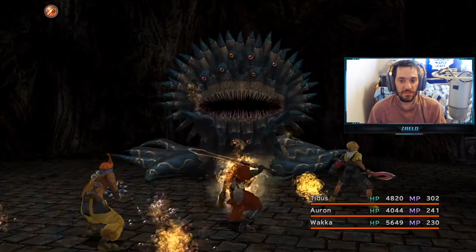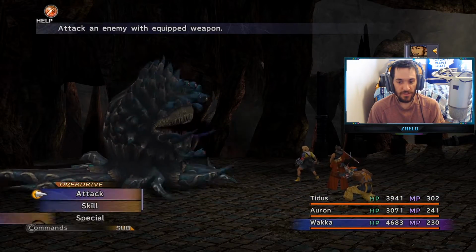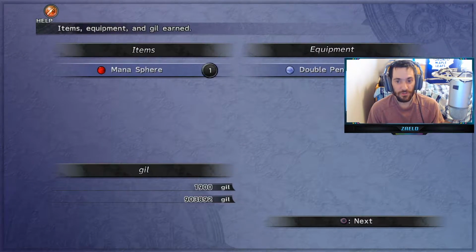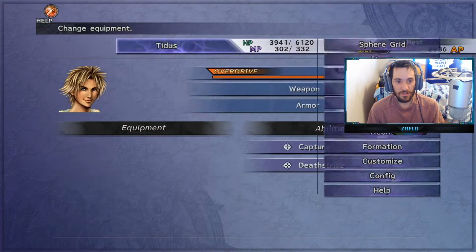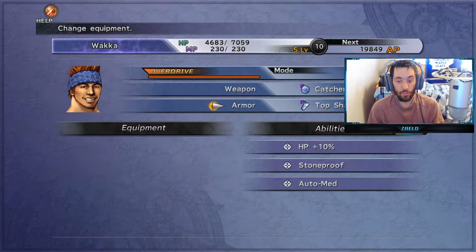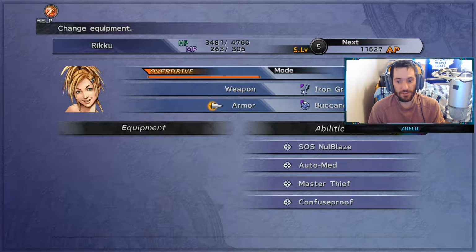Oh, pretty close to max damage. And dead? Nope. This round, he'll die though. There we go, he's dead. So pretty easy to kill the Great Malaboros, as long as you have the right armor on. See, Confuse Proof, Auto Med, Confuse Proof, Berserk Proof, Auto Med, and Waka actually has Stone Proof, which I got just in case. And then Riku has Master Thief, Auto Med and Confuse Proof, which I showed you before.